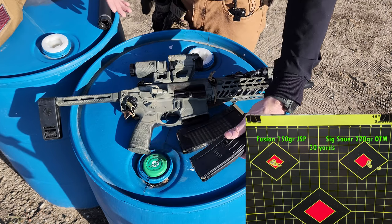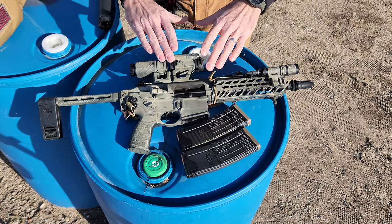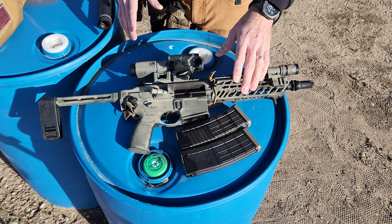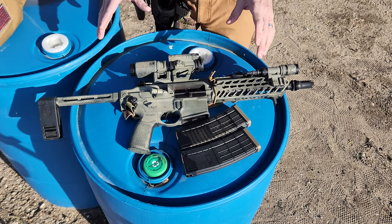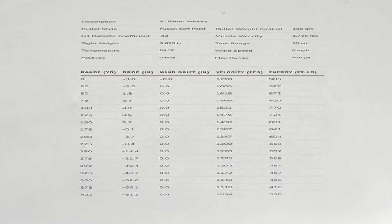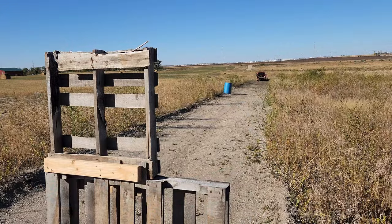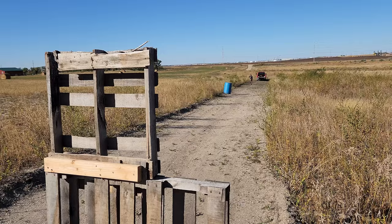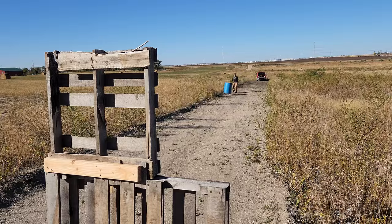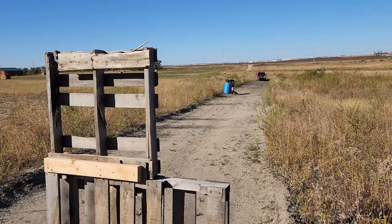Well, I zeroed the supersonic Fusion rounds at 30 yards. And it's hard to find an exact zero for every single 300 Blackout out there. But based on this ammunition, based on the barrel length and the velocities and the optic mounting height and everything else, once I ran it through a ballistic calculator, I found that 30 yards will get me out to 200 yards with a 4-inch distance of elevation between 0 to 200 yards. And what that means is that this gun will shoot 4 inches high at 100 yards and 4 inches low at 200 yards. So that gives me a decent amount of spread to hit out to 200 without having to really adjust anything and knowing that I'm going to be on target one way or the other within that range, which really is the terminal effective range of this gun.